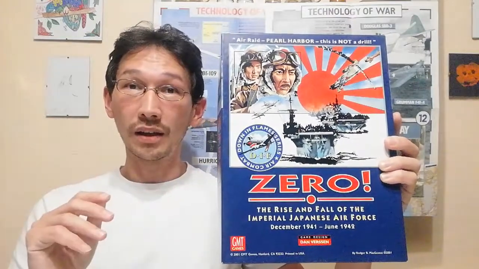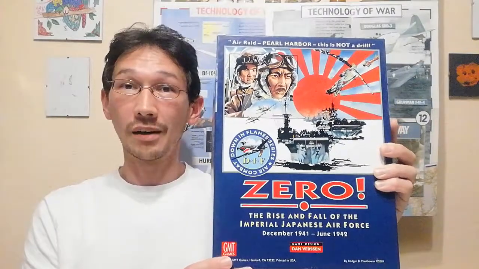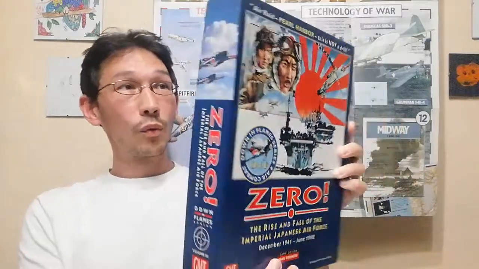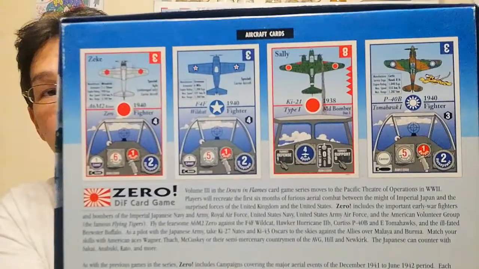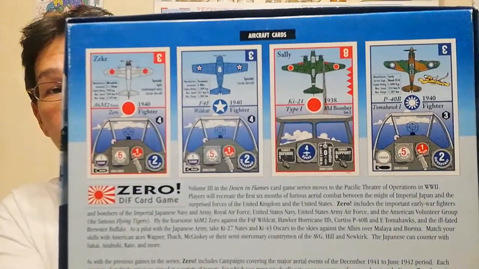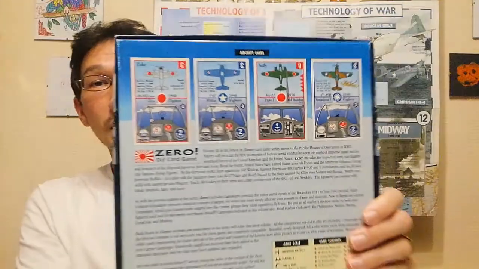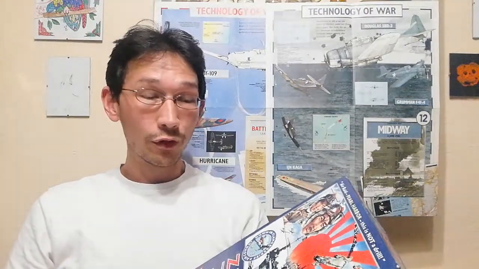This followed the same game system but it took the war to the Far East. As you can see from the dates, it followed the arc of the European games in that this volume, volume three, covered the initial successes of the Japanese air arms up to the Battle of Midway. What is notable is if you look at the samples on the back of the box, the quality of the aircraft card art compared to the monochrome of Rise of the Luftwaffe and the very light colouring of 8th Air Force had given way to this real increase in quality and game attractiveness.